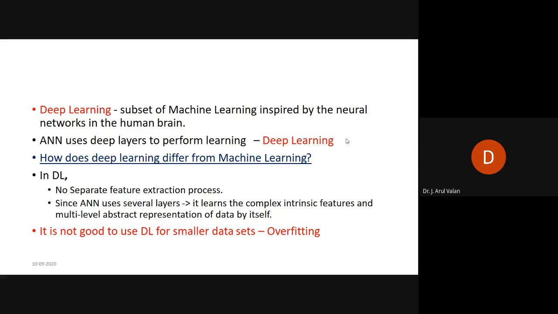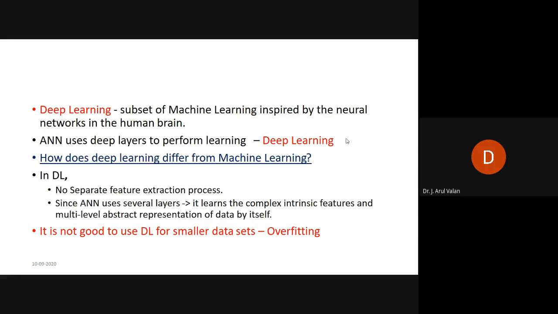Actually, here there is no feature extraction process, no feature engineering, no pre-processing. All are taken care of by your layers. The layers do all the things. It will go deep, to an extreme level, in extracting the features. For that reason we call it deep learning. I already told you the difference from machine learning: here there is no separate feature extraction process; the layers themselves do it.